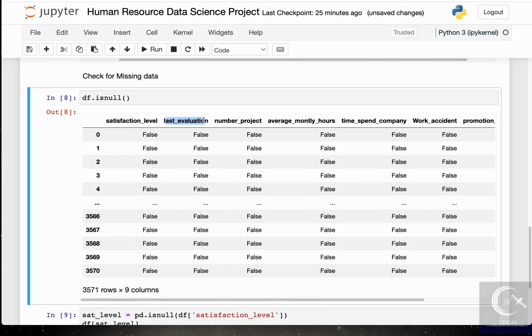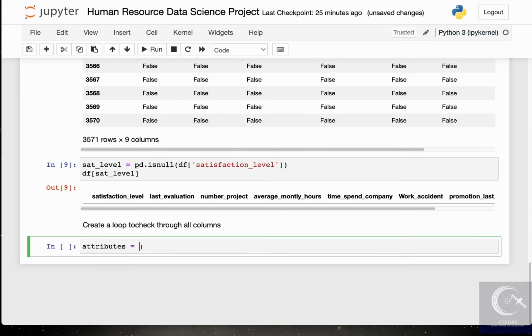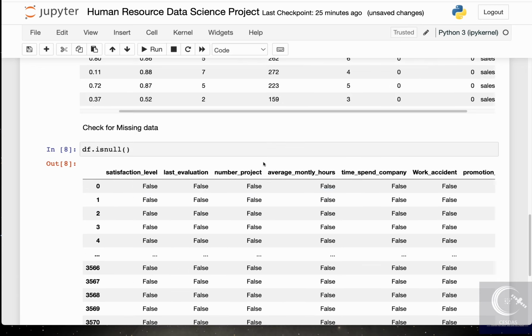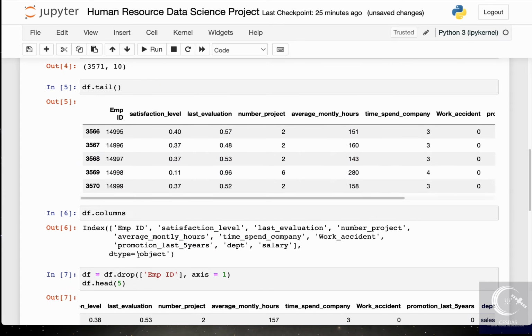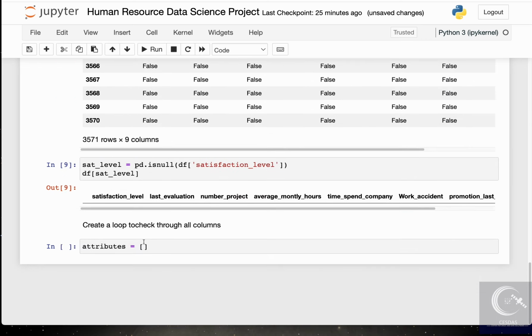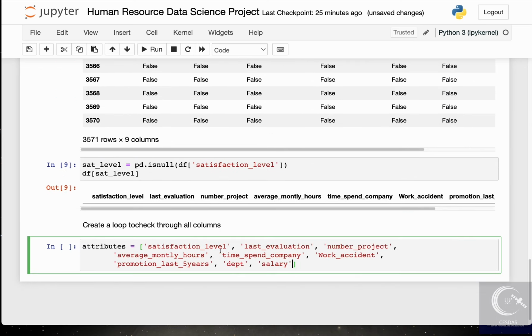They basically describe the data set, and each of these individual points are called data points in machine learning language. Okay, so let's create a list that contains each of the individual column names, and to do that I'll just copy it from my column names here, because it's very straightforward rather than typing each one of them, and paste it inside this list.